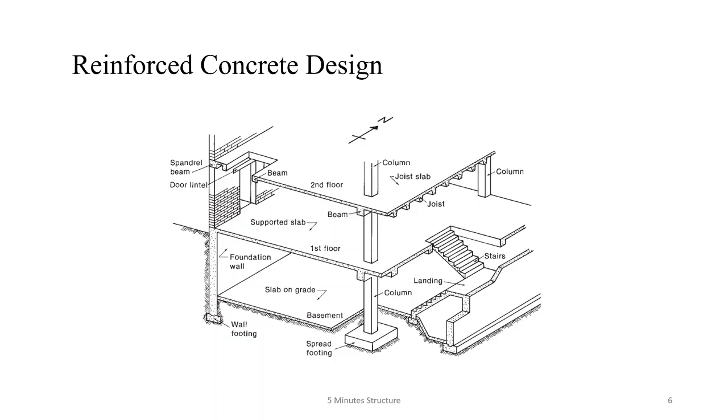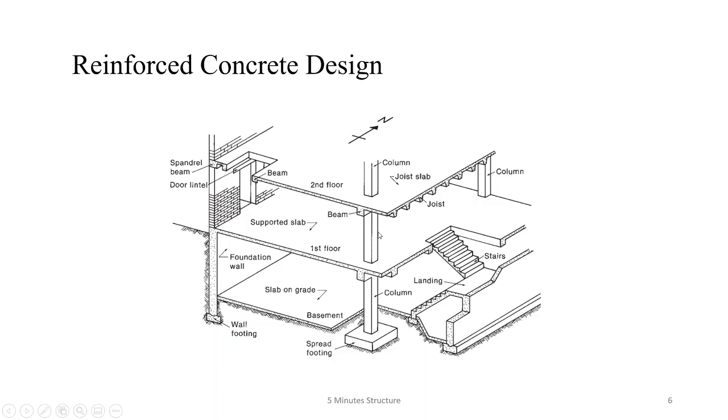In this photograph I'll show you the reinforced concrete members. The very first thing is a slab, and the slab is supported by the beam. You see there is a beam, and the beam is supported by the column, and the column is supported by the footing or foundation. So the load comes in like this: the slab will transfer the load to the beam, the beam will transfer the load to the column, the column will transfer the load to the foundation, that means the footing, and the load from the foundation will go to the soil.